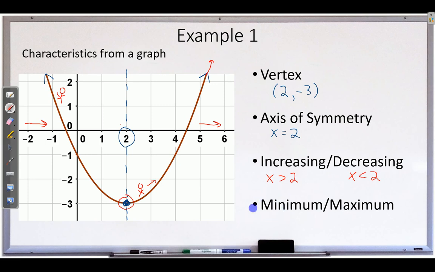But there is a bottom. It will never get below -3. So this parabola does have a bottom. It has a minimum. And so this wants to know, which one does this have? This has a minimum. It's at y = -3. We're going up and down, so that's a y value. So the minimum is y = -3. It's always going to be the vertex. So this is just asking, is your vertex at the bottom or is your vertex at the top? And your answer could even be (2, -3) is a minimum.